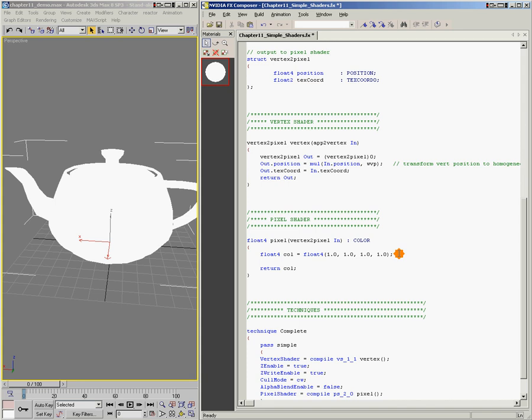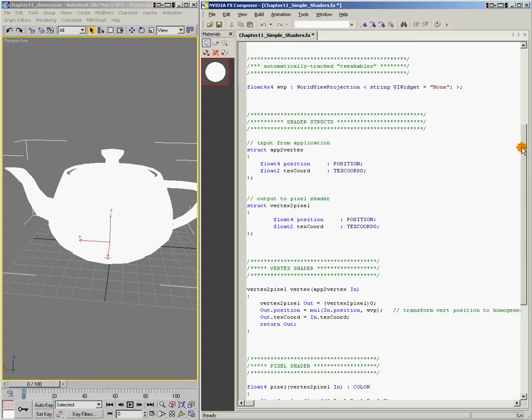So to do that, we're going to say float4 colorTexture equals tex2D, and tex2D is a built-in function that will sample your texture maps.